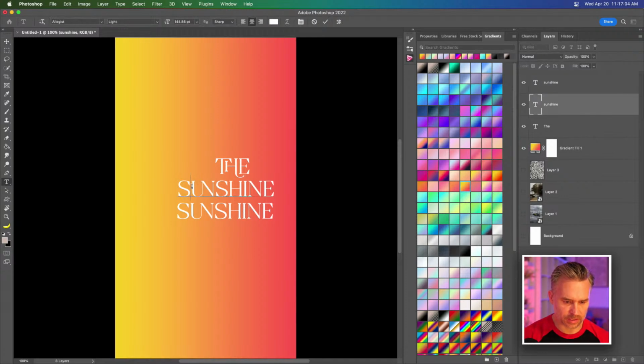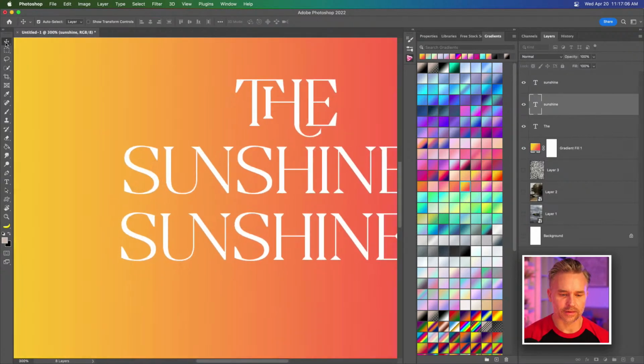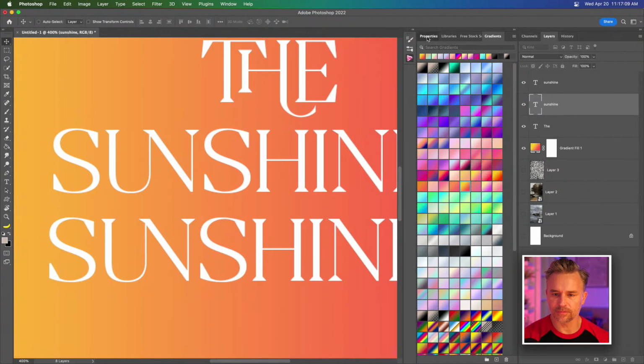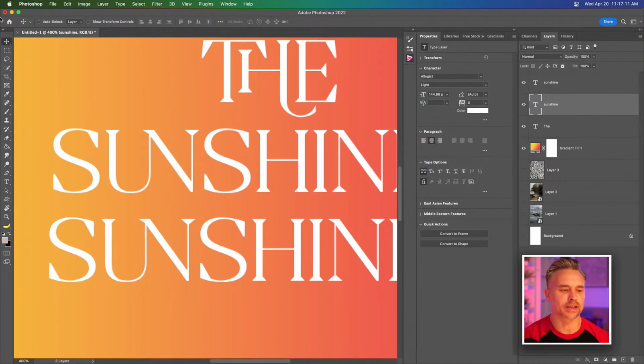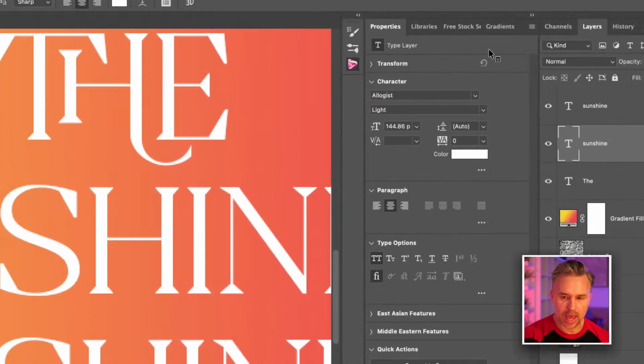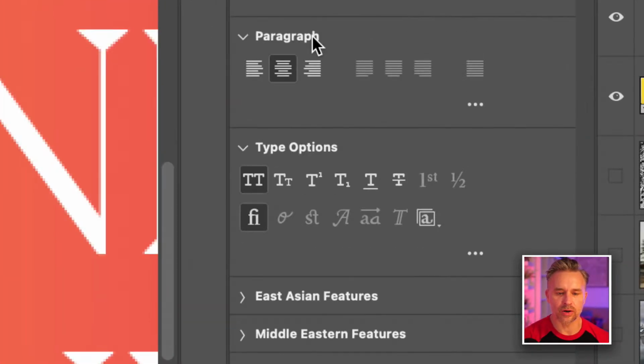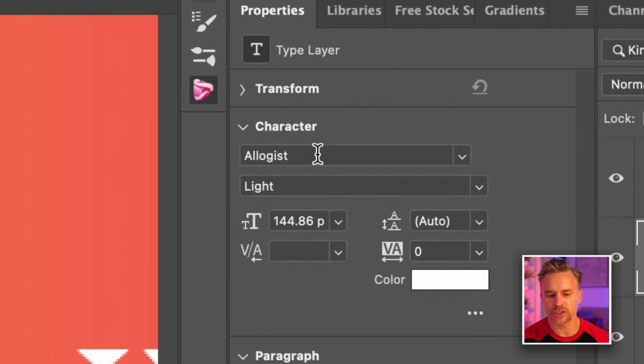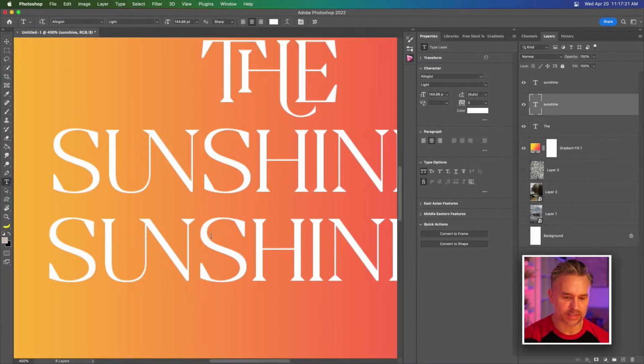Let's make sure this is... See what it did here? This is how clever this font is. This font, for those who asked, I know somebody... Yes, thank you, Michelle asked. I knew somebody was going to ask because it's so nice. It's called Allogist, A-L-L-O-G-I-S-T. Allogist is amazing. So look at what it did with the U and the N. It's awesome.